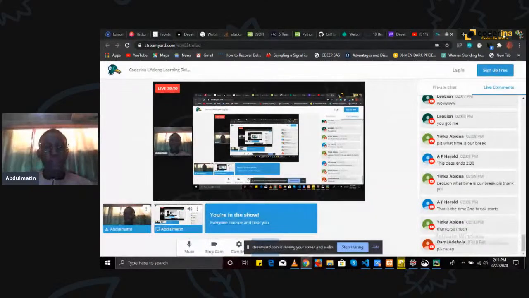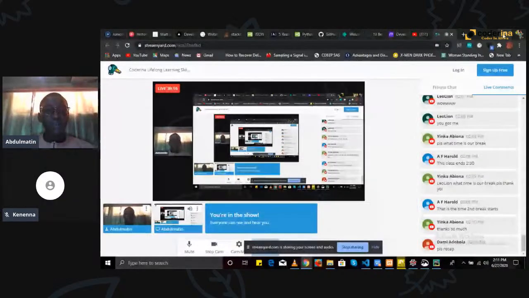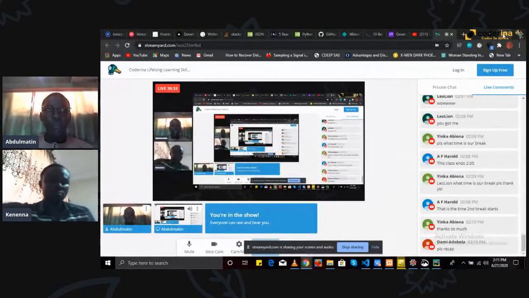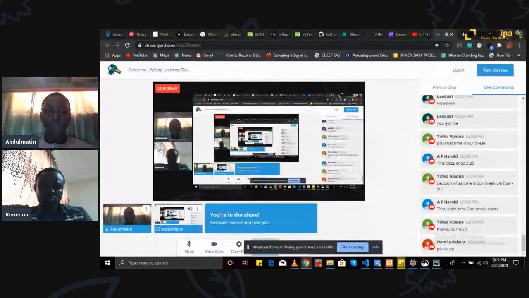Let me recap what I've been saying. Let's start from the data types. There are different data types in Python. We have the text type string, which we talked about in the last class. We have the number type, the sequence type, and the boolean type. We have the integer, the float, and the complex type. Those are the data types we have in Python, like I said before. I showed you an example of how those data types are. Let me show you an example again.